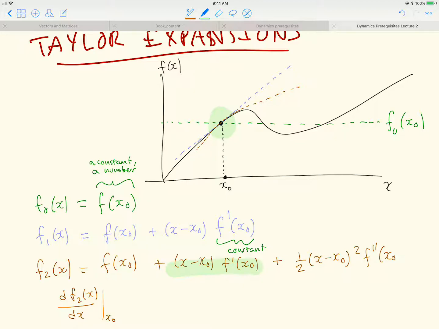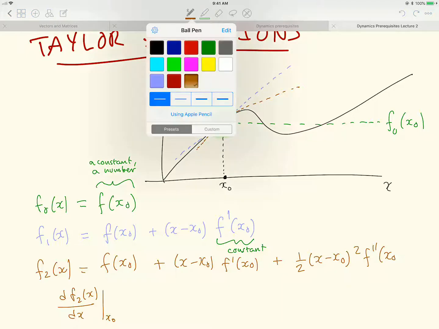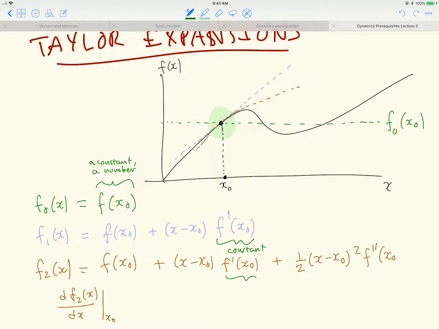And what's the derivative of x times f prime of x naught? F prime of x naught being a constant. Somebody else help Rebecca out? F prime of x naught. Exactly. So this is exactly what we had done with the blue function. This f prime of x naught is almost like m, a constant that we could call m if we liked. So we're asking, what's the derivative of x times m? What's the slope of this function xm? The slope is m.